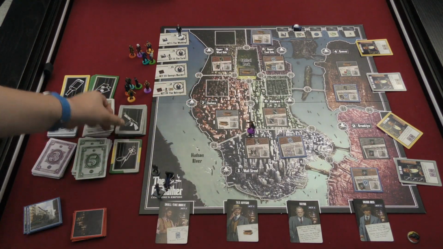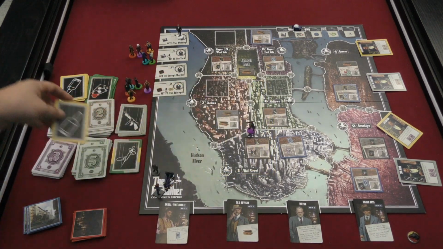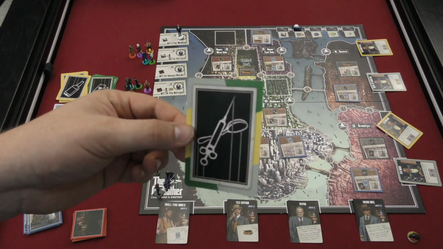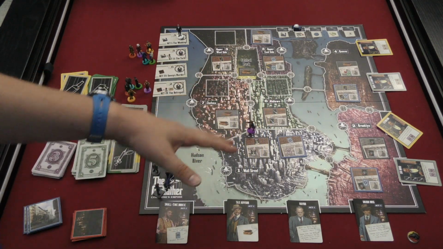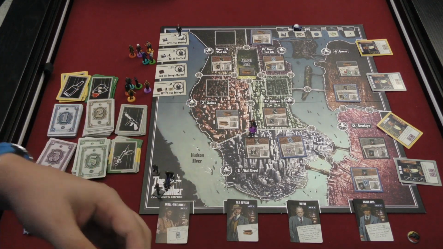So we have weapons, we have money, we have alcohol, and later on in the game, these might show up from some businesses. This is drugs. Not supposed to be dealing in drugs, but this counts as a wild of any of those 3 types of resources. So these can be pretty powerful, especially at the end of each round.